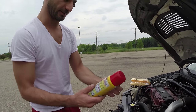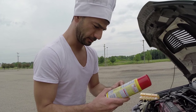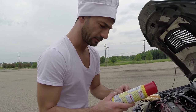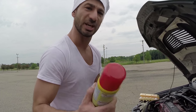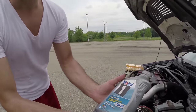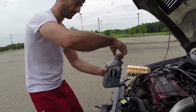What the fuck is this? Read the ingredients. Canola oil, lecithin from soybeans, fucking dilithium steroids. This is GMOs, cuz! GMOs, I don't believe this! This is all organic, straight from the earth! All right, it's Mobil 1 right there.